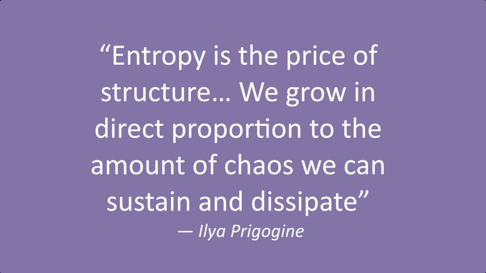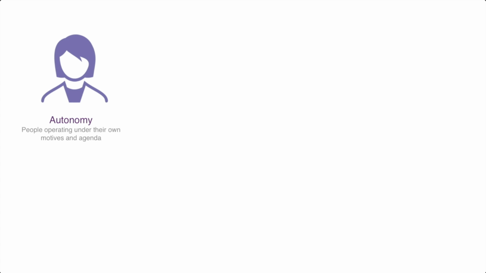So entropy is the price of structure is the main piece there: self-organizing systems need entropy. They need a disorderly state at the beginning to be able to then self-organize. So it's order out of chaos, as Ilya Prigogine would have said, which is pretty fascinating because that's not normally the way we think about things. We normally think of order and chaos as two separate things, but here he's saying they're two sides of the same coin, or they need each other. So this is how self-organization works in practice.